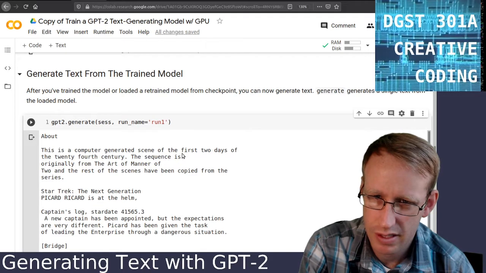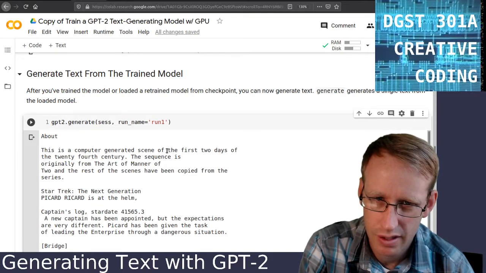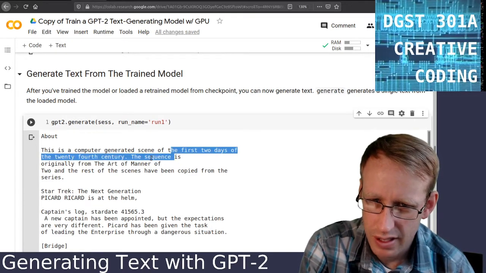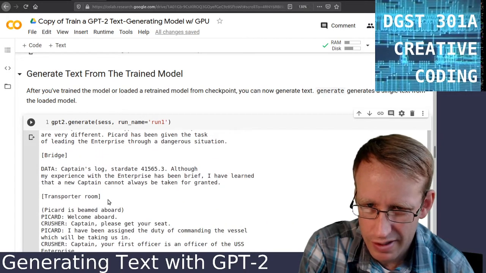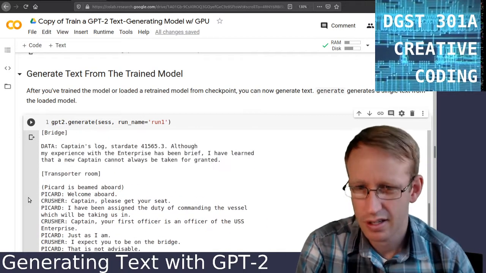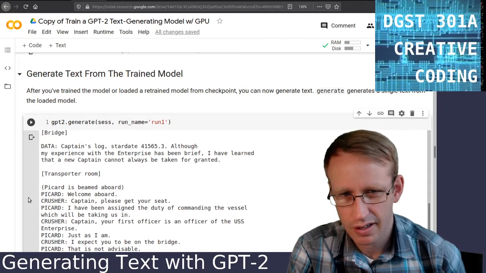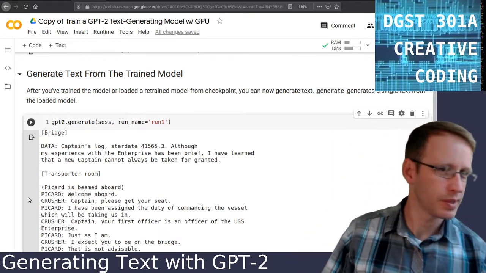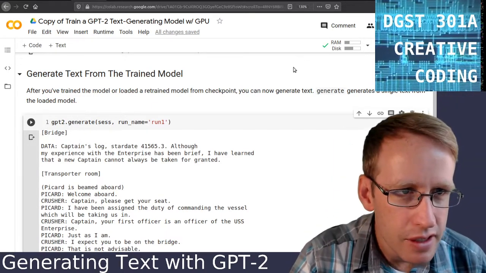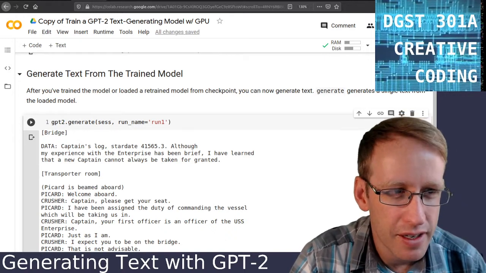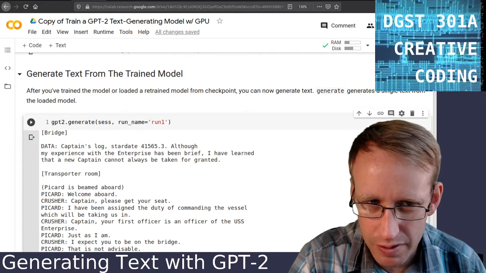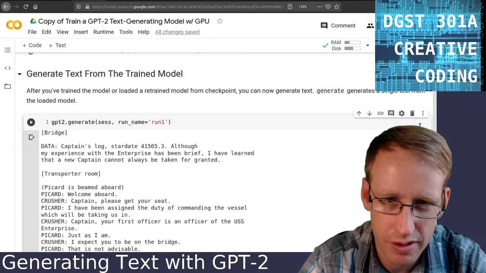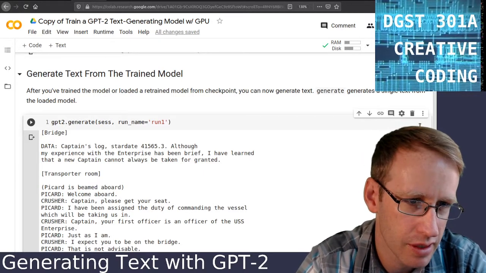The first 2 days of the 24th century, like, really? How does it know that? And I think that's kind of true. Isn't that the basic setting for TNG? And I don't think that phrase, 24th century, appears written that way in here.